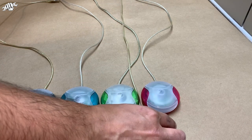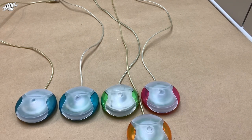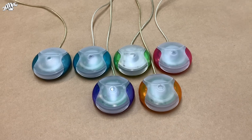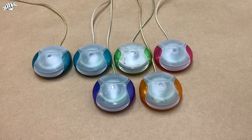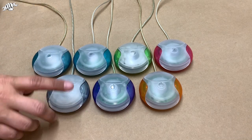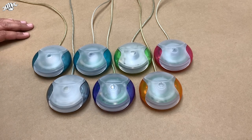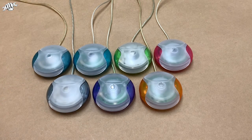I don't even know if I can fit them all into frame, so I'll just do that. Especially the strawberry and the grape. Those were hard to find. Angle that down. Another one that was very easy to find but actually belongs last in the lineup is the graphite. This came with the G4 and the iMac DV. So there you have it. All the colors, and I'll be making a very nice case for these to display them because I just love looking at them. So as you can see, I love the Puck.